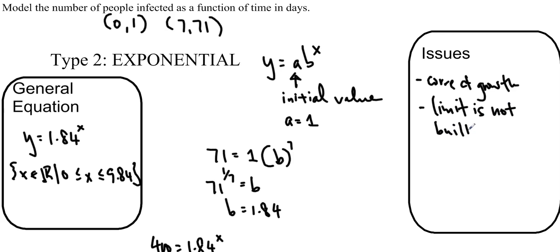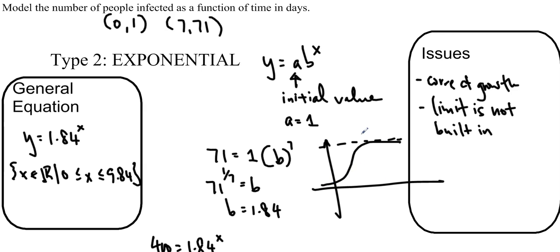So what we need to do, and if you look at this type of growth, it actually usually slows down. So we actually kind of want to have something where it looks like the growth is slowing down and reaching its capacity. That's what we call the carrying capacity. So it has to have an exponential and then sort of even out.